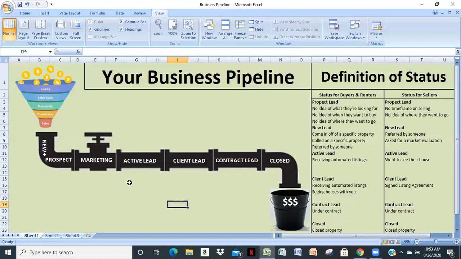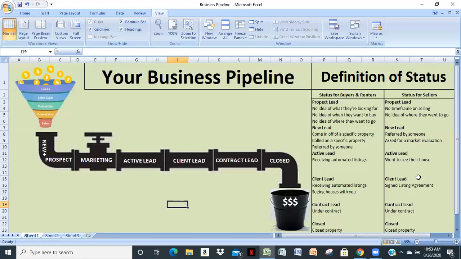Now, the goal, the same thing as the prospect buyers, is to market to the new lead sellers for the sole purpose. It's a little different than the buyers. The buyers, remember, all that is just receiving automated listings. The sellers is, hey, come over and take a look at my house, right? So that's your conversation. That's the goal. You want to get into the house, right? That's the first step. So you get to the house. As soon as they say, come on over, take a look, you move them from the new lead or the prospect lead to the active lead seller.